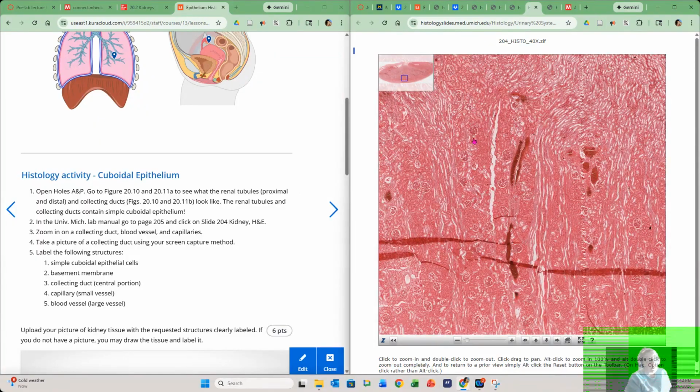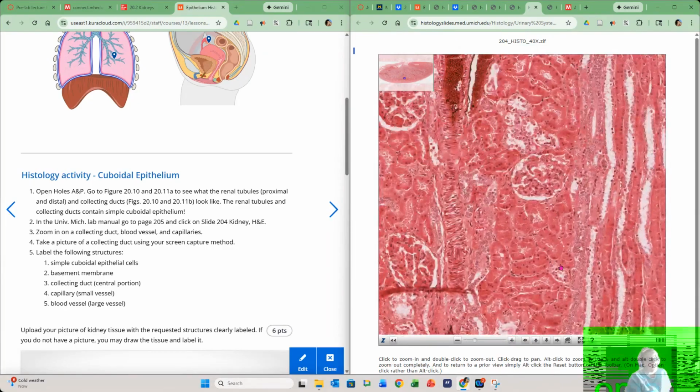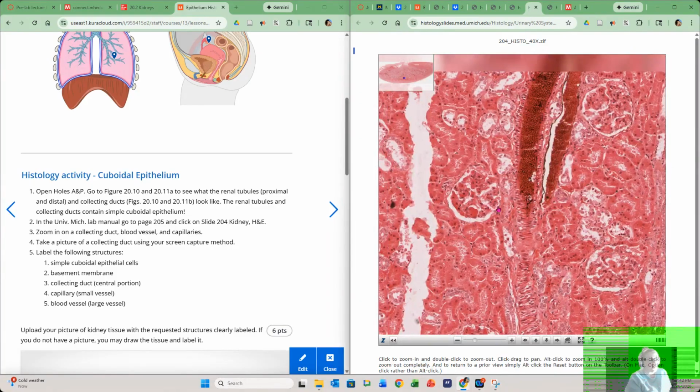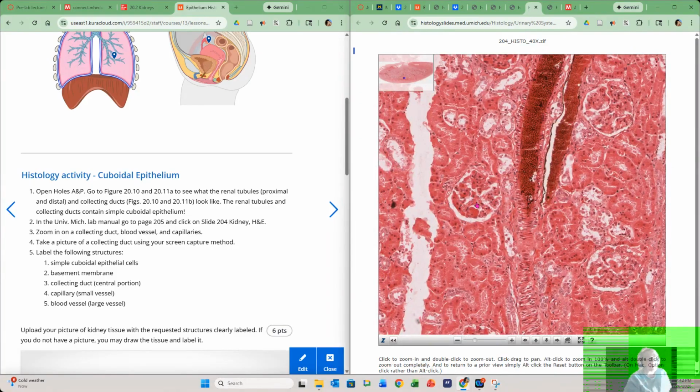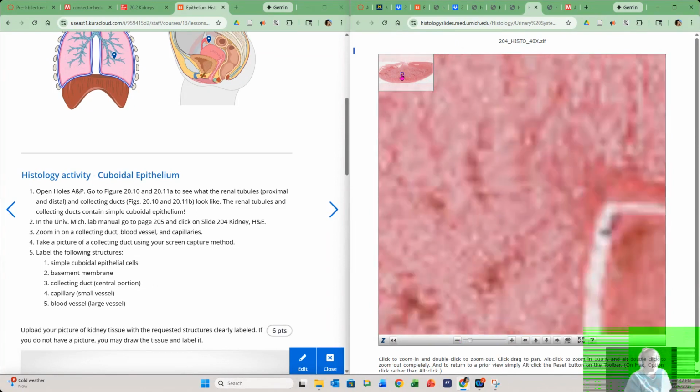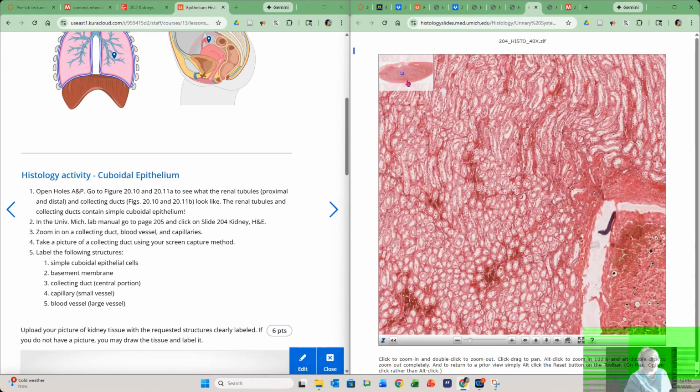There's one, there's one, there's one. They're these little ball-like structures. Okay, they're all over. Here's one, here's one. But we're more interested in those tubes, those tubules. I'm going to take my box and I want my box to be more in this medullary, this middle region. And already you can start to see tons and tons of these tubules.